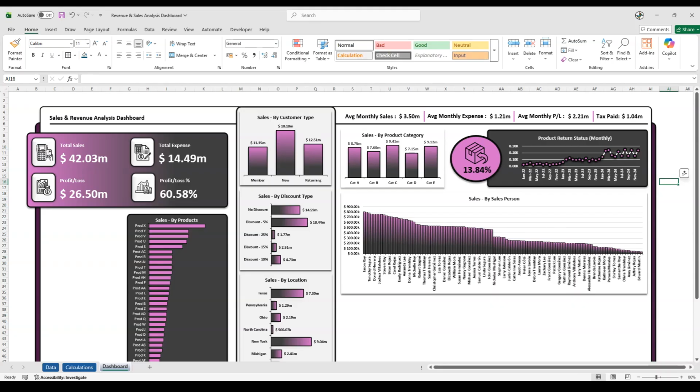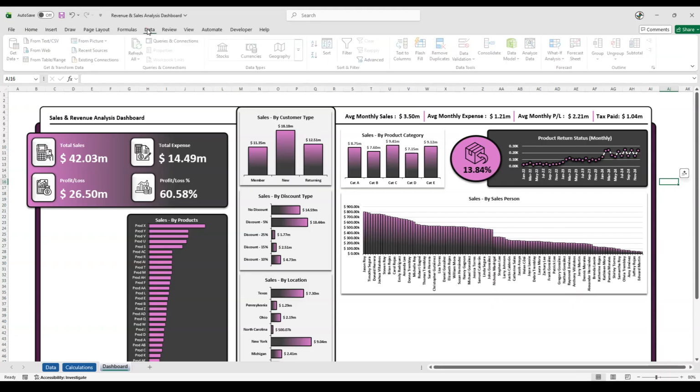We have the result. Refresh the data and save the file.